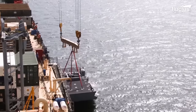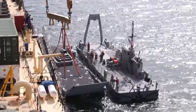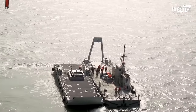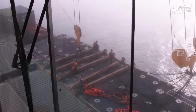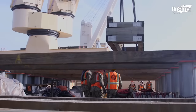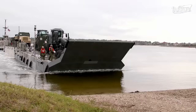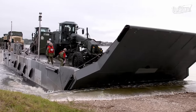The INLS, a modular causeway system made up of powered and non-powered floating platforms, allows for the quick transport of heavy equipment and supplies from ship to land without the use of port facilities. To improve rapid and scalable deployment capabilities in the European theater, the teams used the INLS to build a floating pier, enabling the rapid and safe processing and movement of crucial military hardware right onto the beachhead.